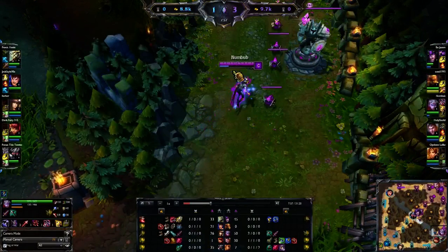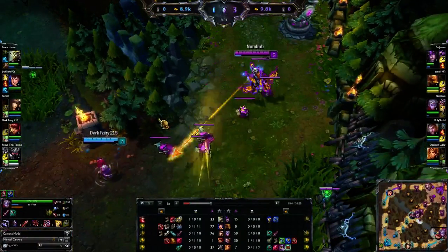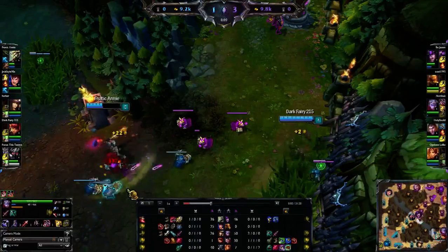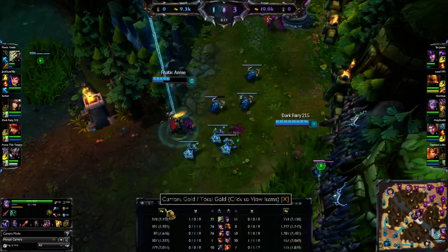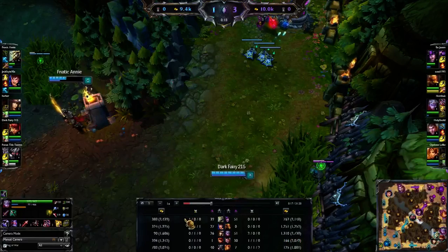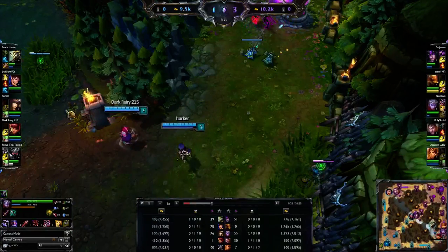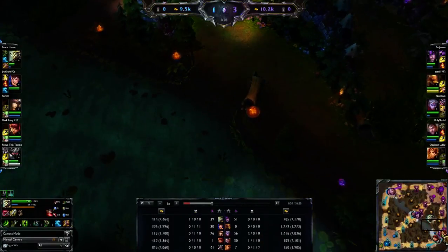So now I'm going back, and I'm going to get a BF Sword. I'm going to miss my Q a little bit, but as you can see, this time I don't suck at farming. I'm actually quite okay at farming. But there is something that is weird, because this Yi has so much money. I don't even know why. Let's see what kind of items he has. Oh right, he has a Vampiric Scepter. Well, that explains it.